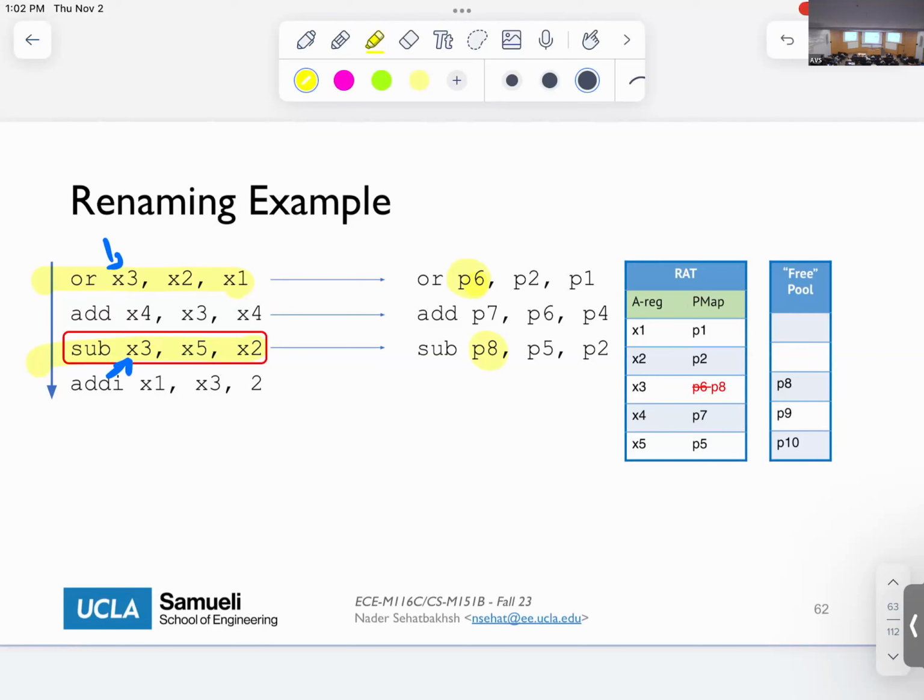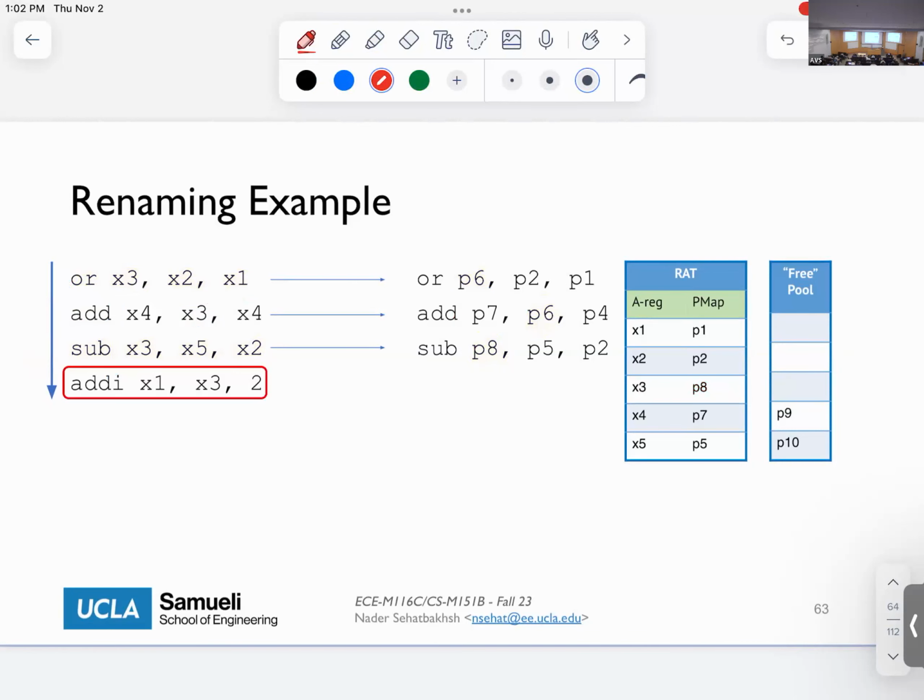And again, if you look at this example, you'll see that there is a RAW data hazard between OR and add, because X3 is being used in the next instruction. As you can see, I'm maintaining that RAW data hazard here as well. So again, I'm not creating any correctness issues. I'm still maintaining the RAW data hazard because that's not something that I can fix with renaming. But what I do fix is this output dependence between these two, which no longer exists in my system. All right, let me finish it, and I'm gonna answer the questions.